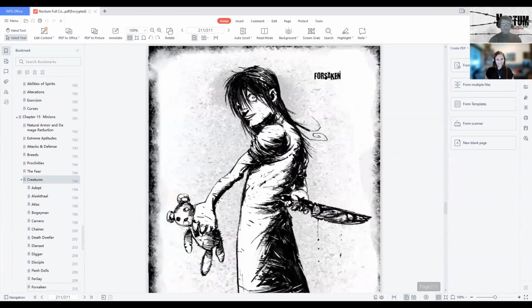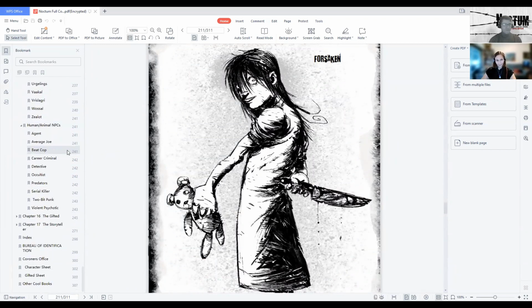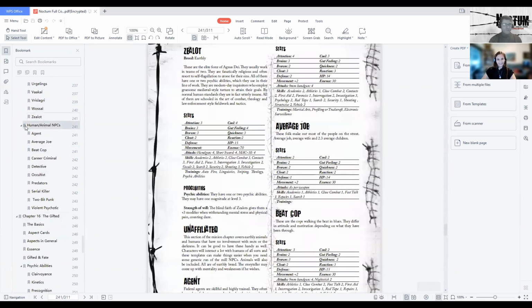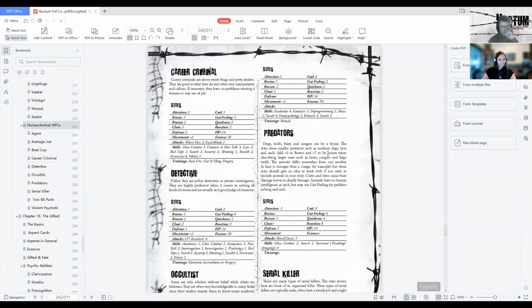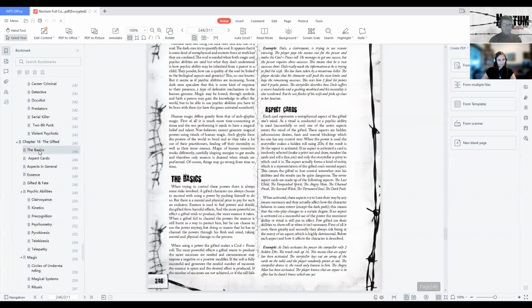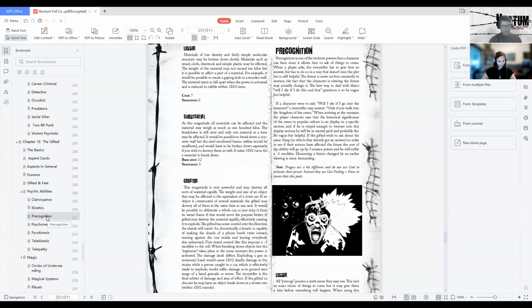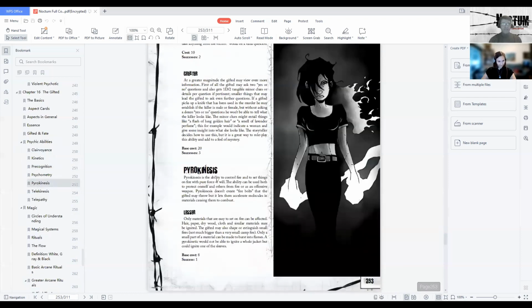But okay, so well, this is a child. That's a Forsaken. That is a child that was a victim of abuse from the parents or pedophiles. Then you have some characteristics for humans and animals that can be used for foes or, well, allies. And then there's a rule for the gifted. These are people who have psychic powers. The usual ones: clairvoyance, telekinetics, precognition, psychometry, pyrokinesis. I mean, this isn't very developed. It's not supposed to be played.